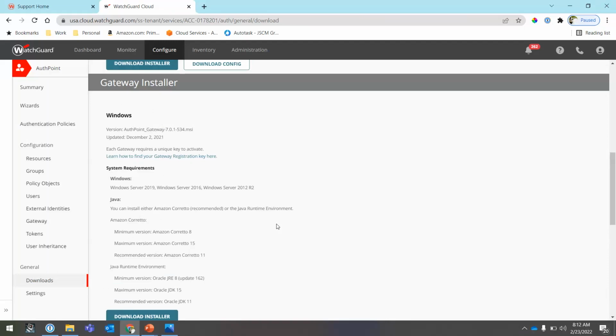But the next phase of this is deciding what groups do I have in Active Directory that I want to import into my OffPoint. Now, these could be security groups that I already have set up. Maybe I've already got my users broken out by group for things like file share access. This could also be you're going in and you're setting up whole new groups purely for the purpose of MFA. That's what I did, but again, if you want to use a structure that you already have, that's perfectly fine.